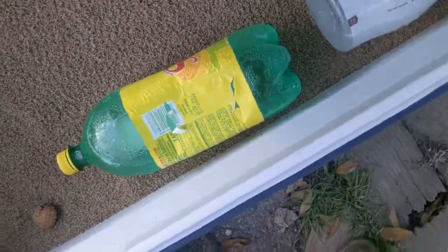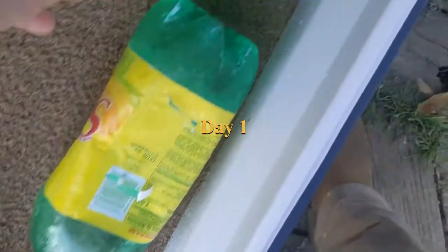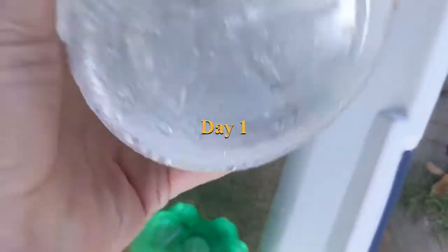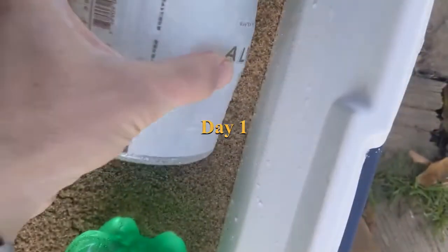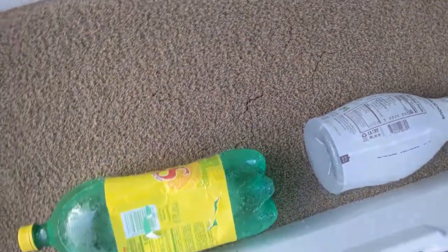So this is after one day. This 2 liter still has some ice in it. The almond milk bottle also has a little bit of ice left in it. Not sure on the temperature, so I'll check on that now.